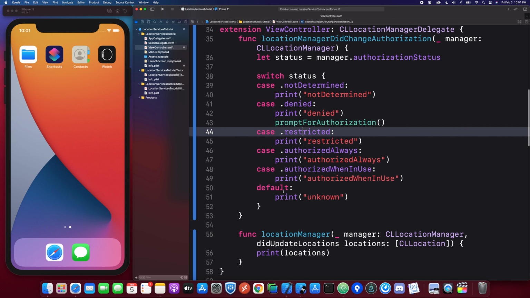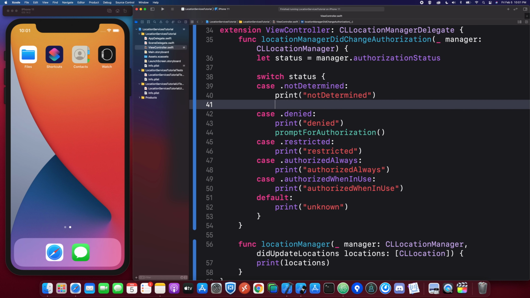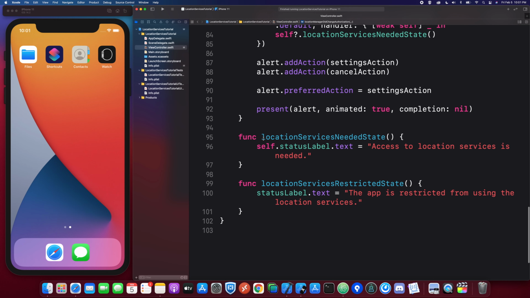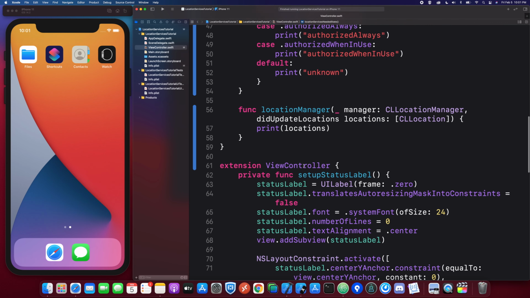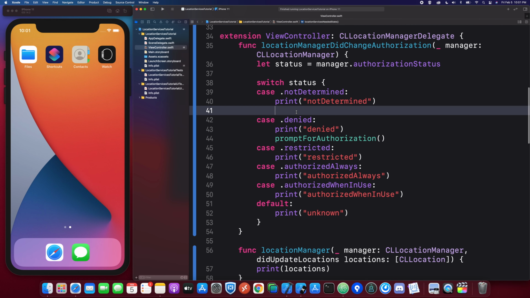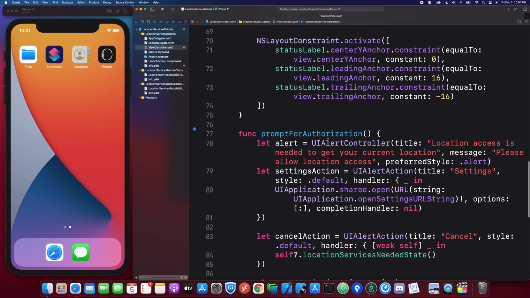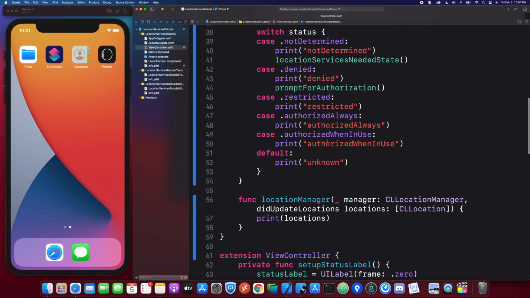I could easily do that here by changing the state, which is probably this one, to tell the user that the location services is needed. So when it's not determined, I can call this method. Otherwise, if it's restricted, I can call this method to change the state that says that the app is restricted from using the location services.